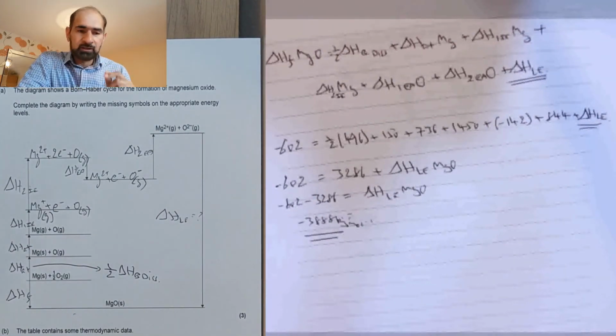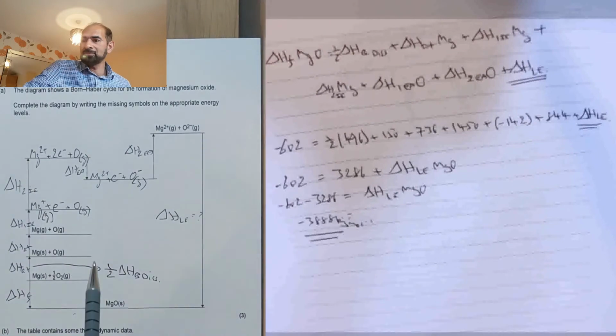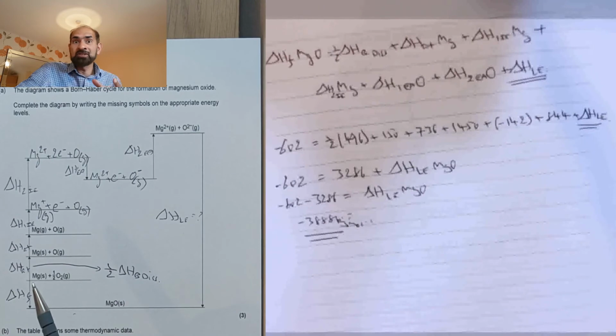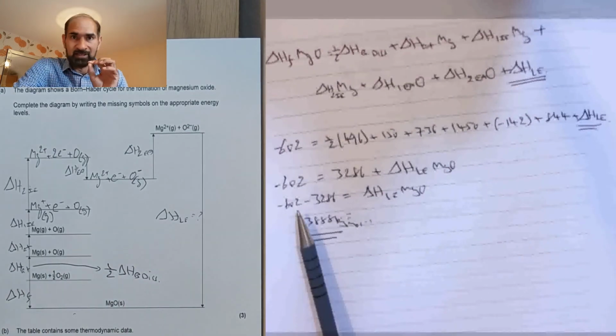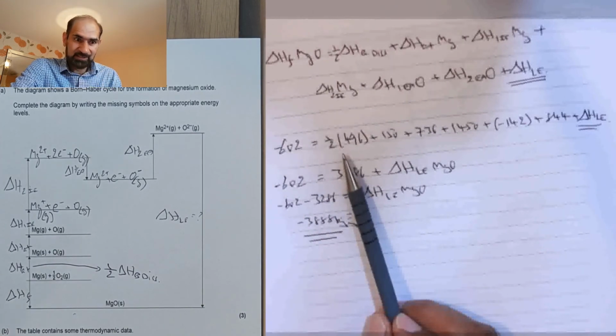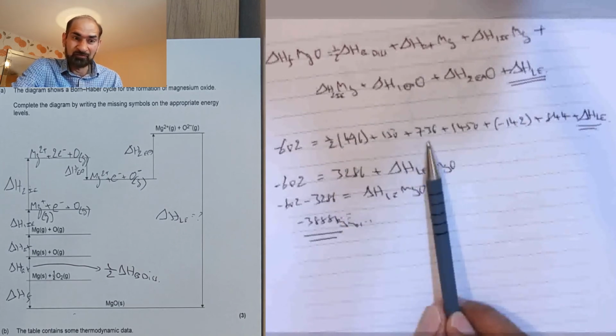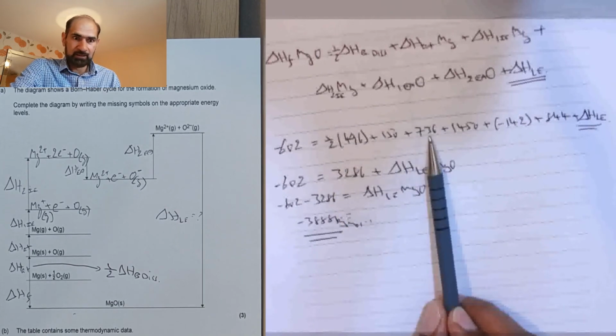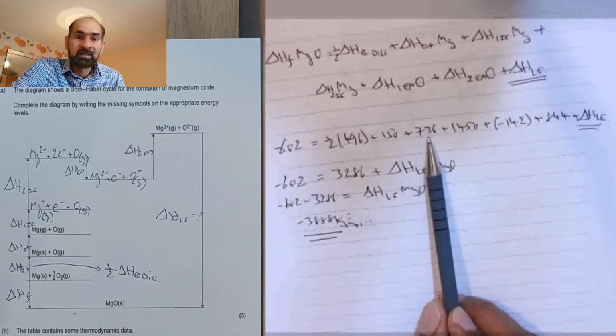Now, this is where people go wrong. Mistakes. I've told you about the mistakes in the first part of the question. Second part of the question, where students make mistakes, is that they forget that the bond dissociation is not the atomization energy. The second mistake they make is that they literally make silly errors. They start putting the wrong numbers, for example, I've seen it where instead of 736 they put 763. Purely a mistake, because it's a rush, you know, exam situation. So they lose a mark because of that.